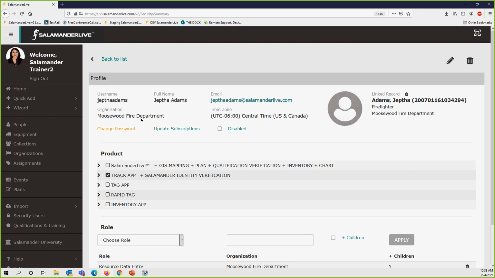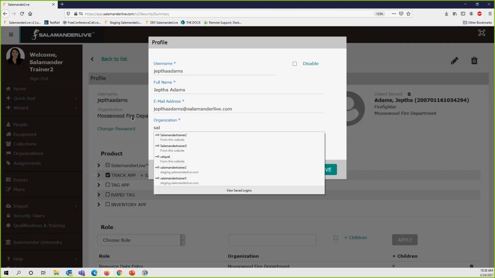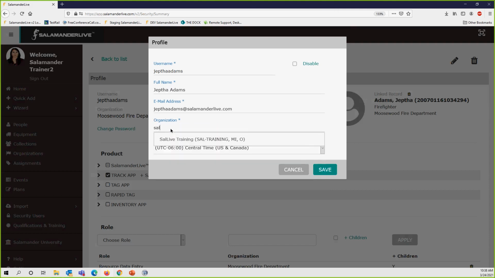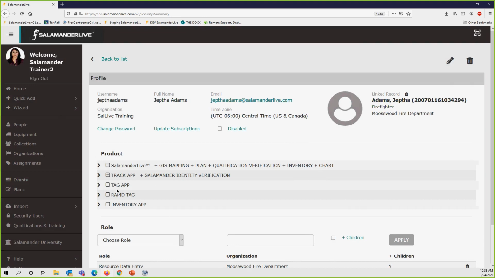If he is set up at the parent level, I'm just going to change his profile. I'm going to change his organization on here. I'm going to put him at the parent level. When I change the organization, it deletes everything in here. It deletes all the products because, as you know, the products are based on what that organization has access to. Each organization is also going to have limited access depending on how everything is set up.